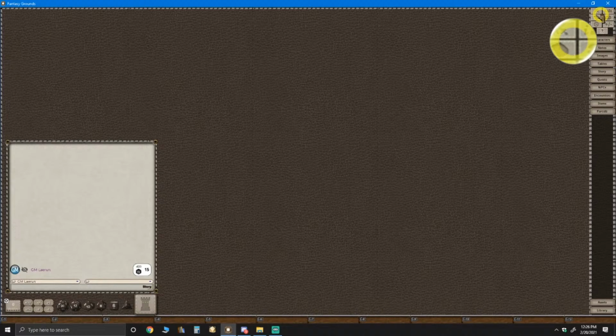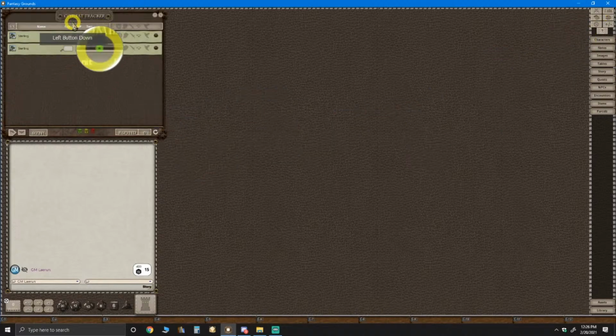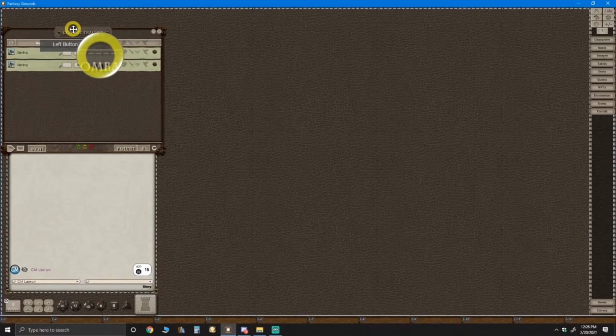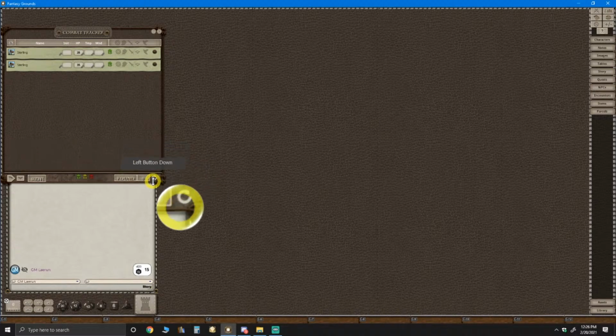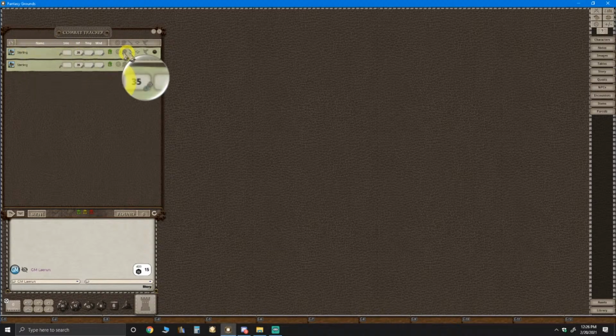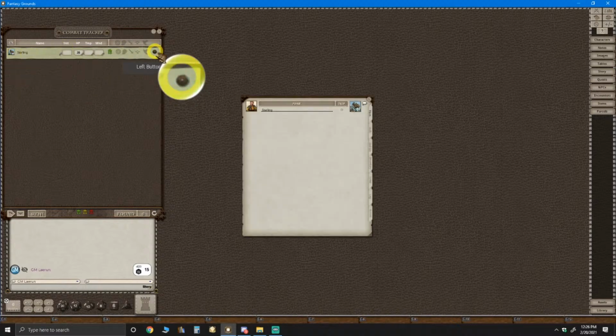Now the next thing is the combat tracker. This is a very important aspect of Fantasy Grounds. Generally, as a player or a game master, I will leave a little gap up here because when people join, that's where their tokens or their status show up. Then I will take the combat tracker and stretch it to about there, and that gives me room for my players and my combatants, NPCs.